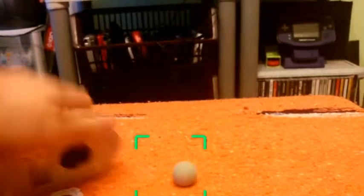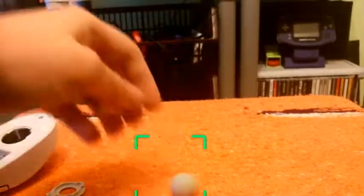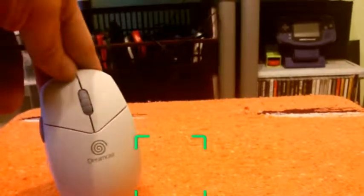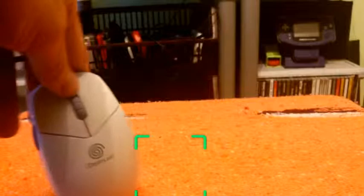You have to clean that out from all the hairs and everything. Those were fun — ball mice. You had to take out the ball and clean out the rollers with all the nastiness on there. The biggest problem with ball mice was, especially in a school, you had a very hard time finding a mouse that actually had a ball in it. If they glued it shut, the mouse just got worse over time because you couldn't clean it out. I had that happen in my high school — that was so bad.